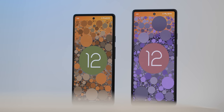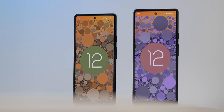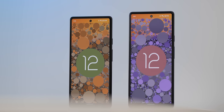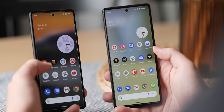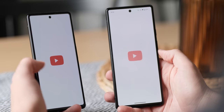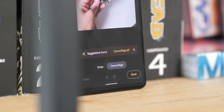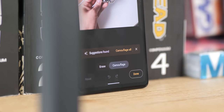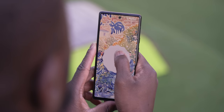In terms of software, try and tell the difference between Android 12 running on the 6a and the Pixel 6, and you probably won't find many. This is the full-fat, full-featured version of the mobile OS running on both handsets, with only hardware-specific things such as the high refresh rate display settings being omitted. Magic Eraser, motion modes, on-device live translation, and more are available for the Pixel 6a, courtesy of that Tensor processor. This means you can access the plethora of Tensor-powered options on the 6a that have been available on the Pixel 6 series since being unveiled back in October 2021.